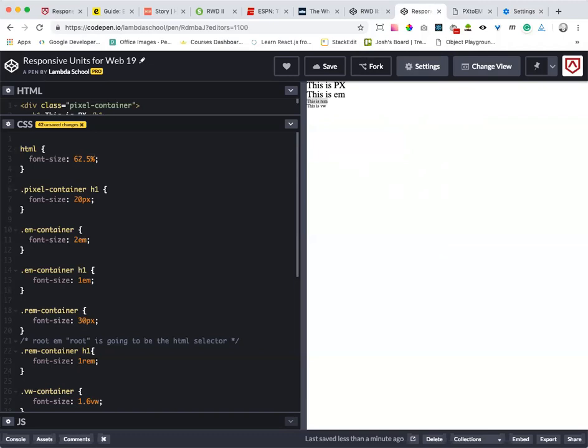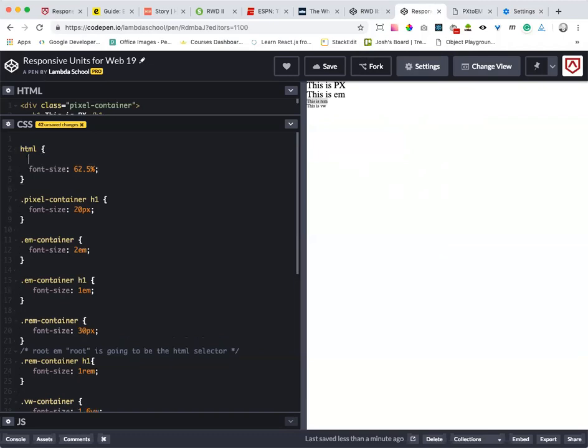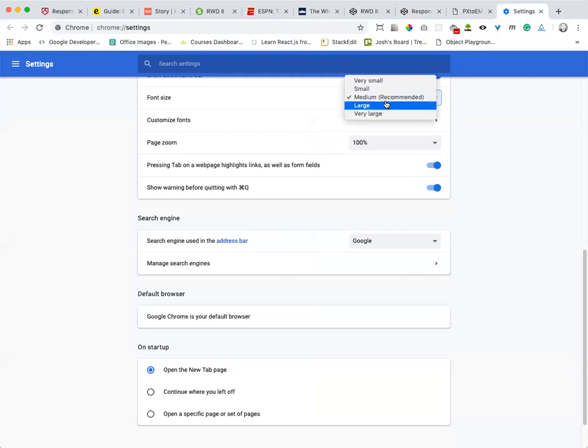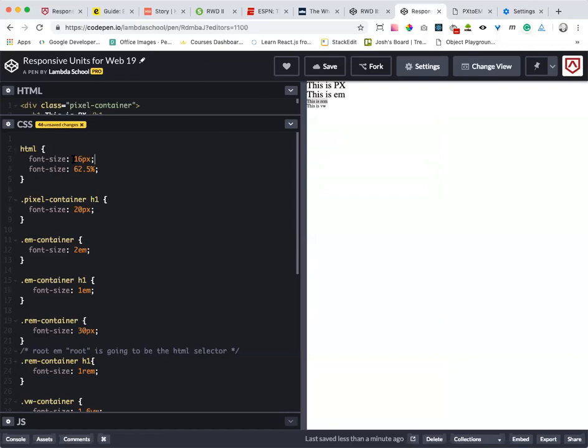So if we use a %, which is a valid value for fonts, of 62.5%, this is an interesting number. So 62.5% basically takes the power of 16. So font size 16px is the default of the browser. And then it goes up on those powers based on the setting of whatever the user sets. So very large, very small, they're all using that base. So if we come back over here, if we can get rid of this instead of being hard-coded and turn it into a %, we win.